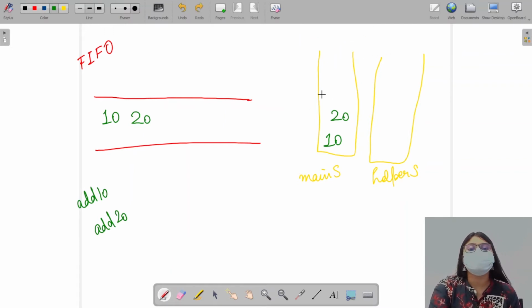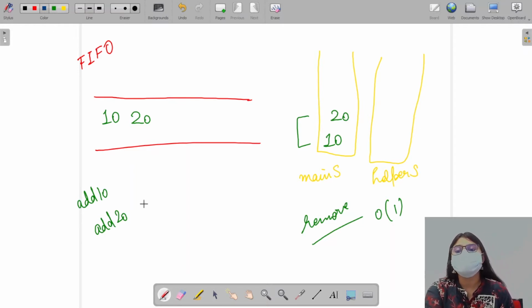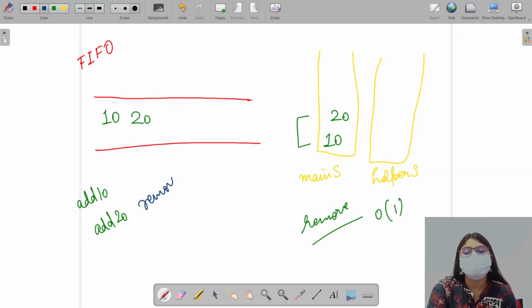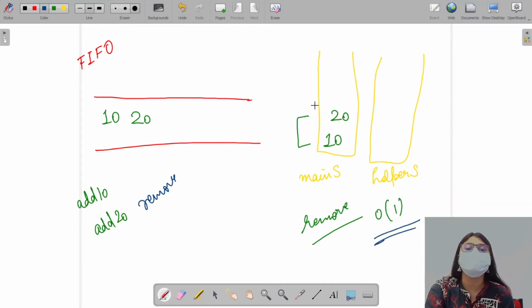This will not work for us because we have to make our remove function work with complexity O(1). When we are told to remove, we have to remove 10 first, but we can't remove 10 in O(1) if we store elements like this in our stack.